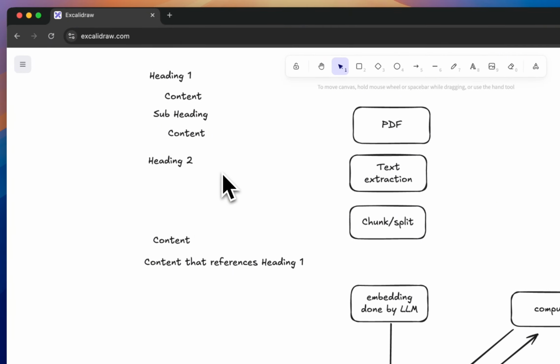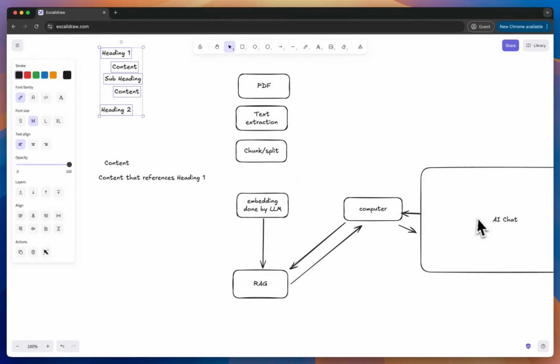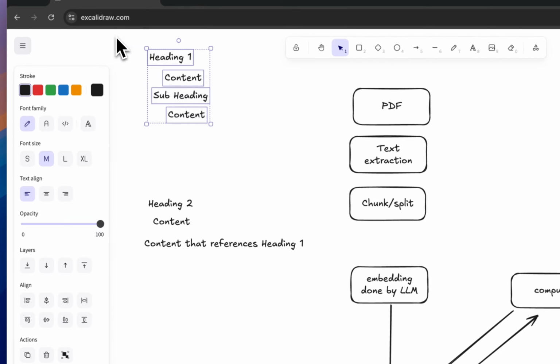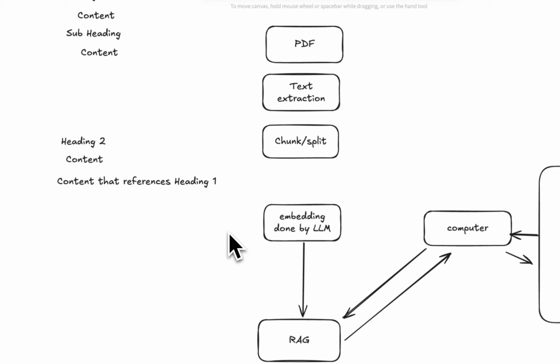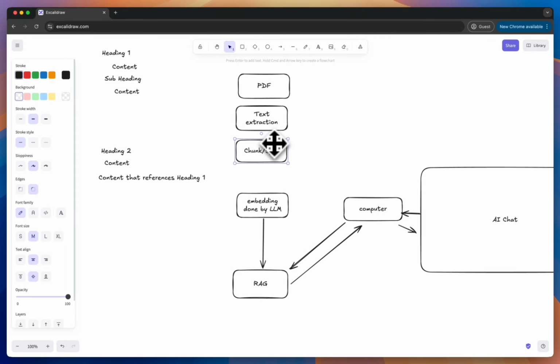And the problem here is, if we try to embed it, of course, it will still work, everything will work, and you will be able to chat with your PDF and get some results. However, the quality and performance will not be as good as if we split it in this way, where we would have heading 1 clearly separated from heading 2, right? So basically the problem that we're trying to solve is that each chunk must be as self-contained as possible. We need to make sure that one chunk is a complete piece of logic and not cut in the middle, right? So that's what we need to achieve.